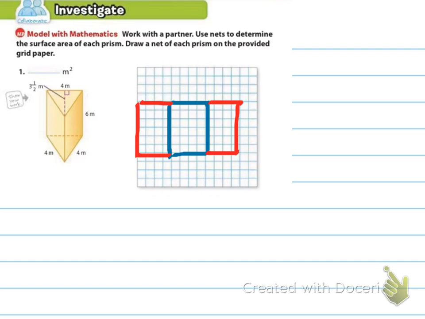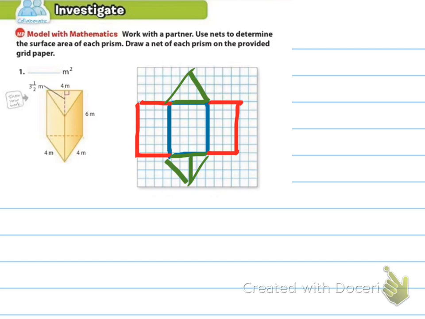And I'm going to change colors for that. We'll do green. So the triangle is going to have a base of 4, which I can use this base of 4. And it has a height of 3.5. So I'm going to go up 3.5, which is kind of right here. And then I'm going to make my triangle come out from it. Alright, for my other side, again, I've got a base of 4. So I'm going to put my base here. And then I'm going to go out the 3.5 again. 3.5 will go to here. And then I'll make my triangle. And so here we go. Kind of looks like, I don't know, an airplane truck or something. Let's go with it. Alright, so there's my net.